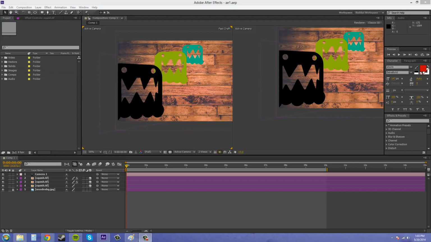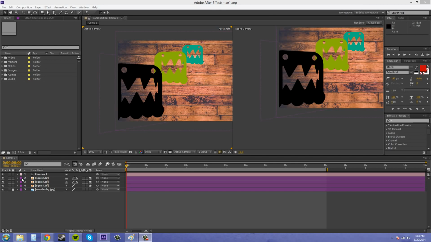I want to show you about auto-orienting in 3D in this tutorial. Sometimes when you're making a camera move and going through your 3D scene, you get these ugly angles on your images or whatever you've got going on in your scene, and you don't want to spend a whole bunch of time fixing them. Well, you can use the auto orient just like in 2D, so that the images or whatever you're animating towards always point at your camera. So I'm going to show you real quick.